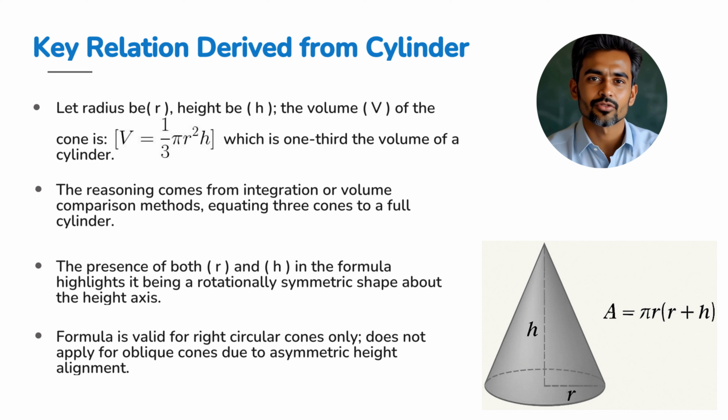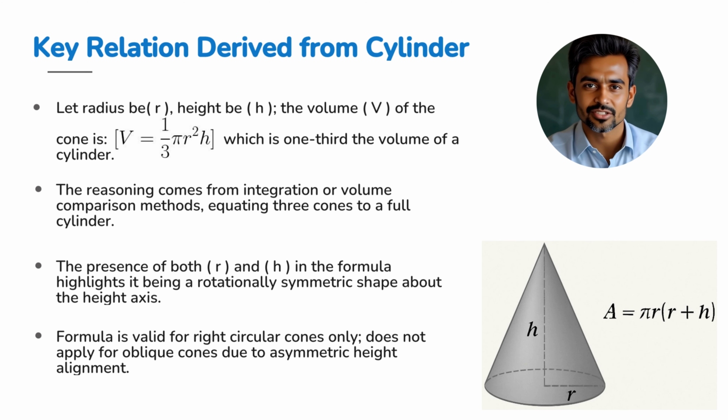Let's now write down the formula to find the volume of a right circular cone. Imagine the radius is r and the height is h. Then, the volume, which we call V, is given by V equals 1/3 times pi times r squared times h. Let me say that slowly again. Volume equals 1/3 multiplied by pi, multiplied by the square of the radius, then multiplied by the height. This formula means that the volume of a cone is exactly 1/3 of the volume of a cylinder with the same base radius and height.